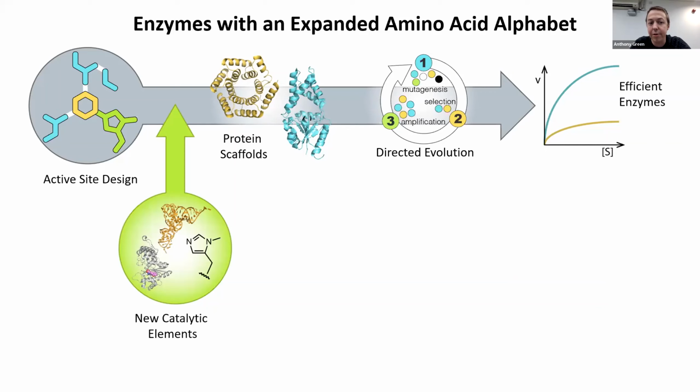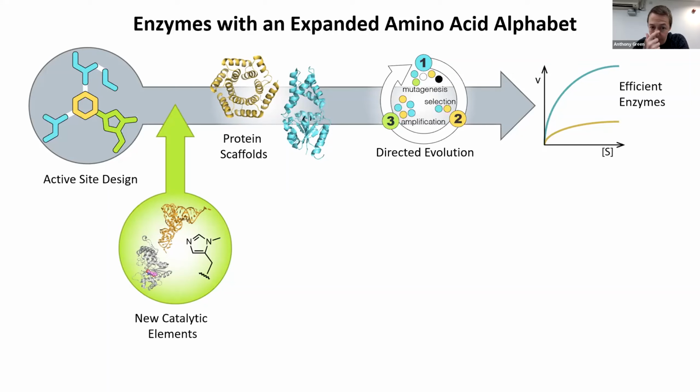And I think, being a GCE seminar, it's probably obvious where this is going to go, is that what we elected to do was build enzyme active sites out of new catalytic elements that are simply put into proteins as non-canonical amino acid side chains. And to do this, we can engineer cellular translation components in order to specify our amino acid of interest. We typically encode these in response to the TAG stop codon. And because we encode these new functional elements on a genetic level, we can still take advantage of directed evolution to further enhance and augment the functions of those proteins.